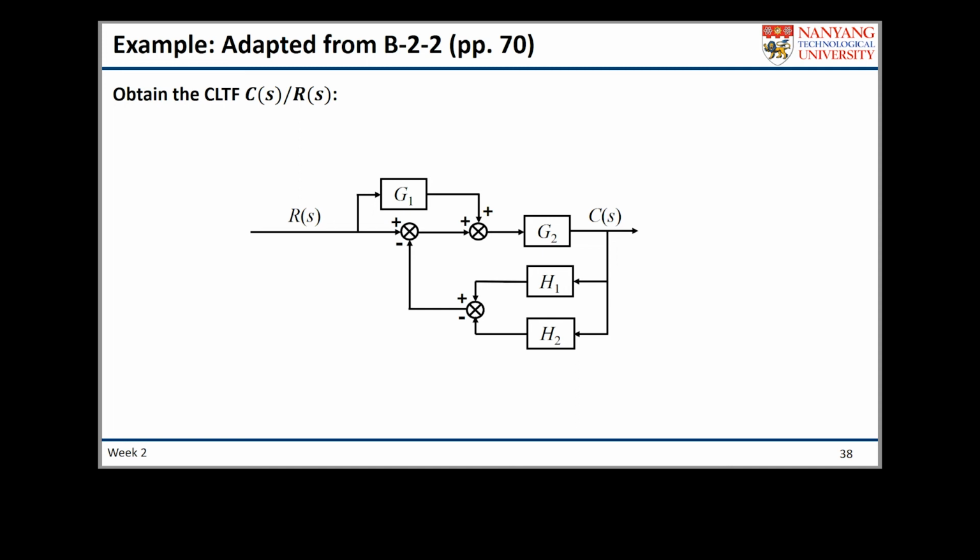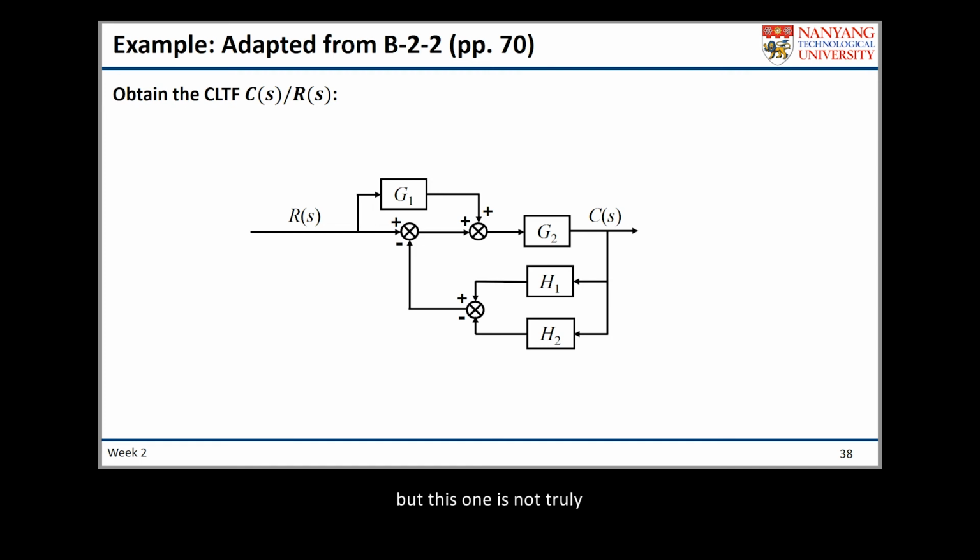In this slide, I will give you an example on simplifying a complex block diagram. If you look at this again, I have already popped up this slide before. This complex block diagram comprises 4 subsystems: G1, G2, H1, and H2. We are going to analyze it and simplify it. We want to find the equivalent transfer function of this complex block diagram.